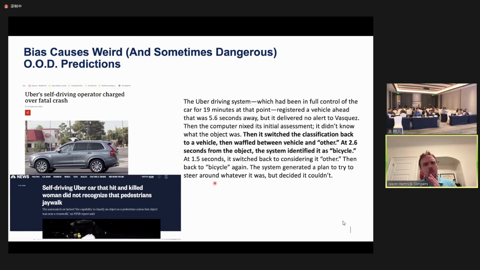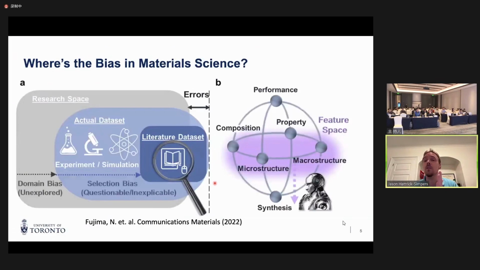Okay, so those are social sciences, and I don't care because it doesn't have anything to do with me. I'm a material scientist. There's no bias. Oh my God, there's bias. Where is it? The first place that we find it as material scientists, again, is where we decide to look, our research space. We understand that the space of potential materials and of processings, of ways of bringing things together and characterizing them, is functionally infinite. But we're scared, right? We want to be successful. And so we follow what other people have done, which is domain bias, which then determines for us where we're looking.